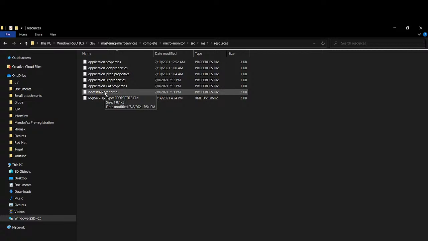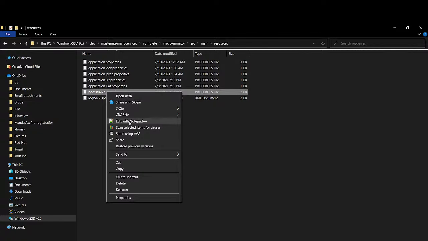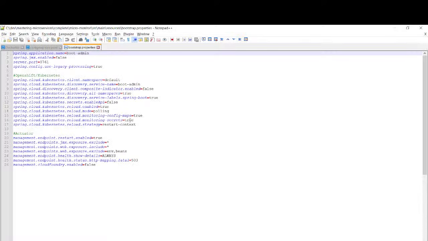Then once it is launched, the application properties will be able to read inside the bootstrap properties. So this is an example here. So you can even change the port. So I have here the client namespace.